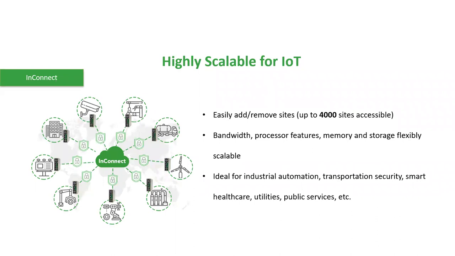InConnect is highly scalable for IoT, so I believe InConnect is even a better solution for those rapidly growing customers. It allows you to easily add or remove sites. Each account supports up to 4,000 sites. And we will, on a regular basis, upgrade bandwidth, processor features, memory, and storage to support our customers' growth and make sure that service is always smooth.